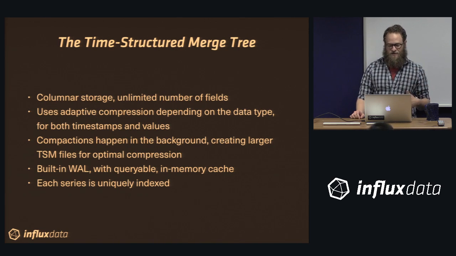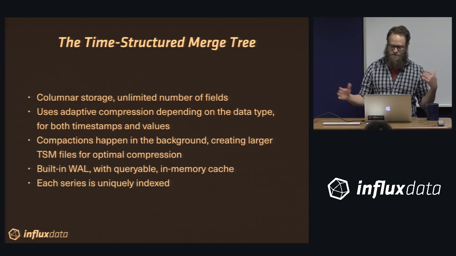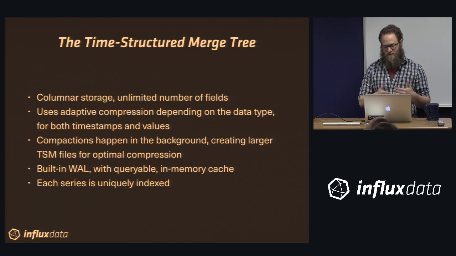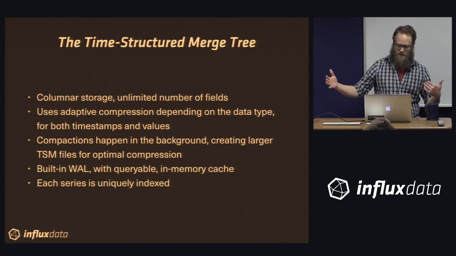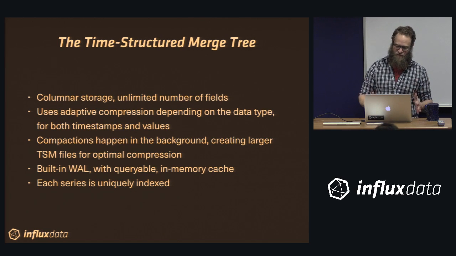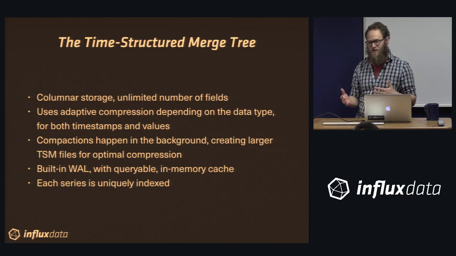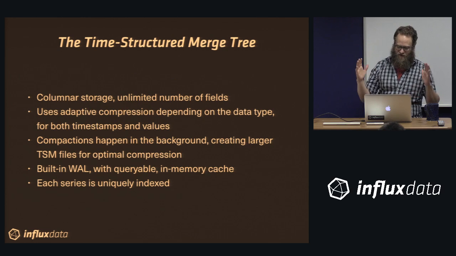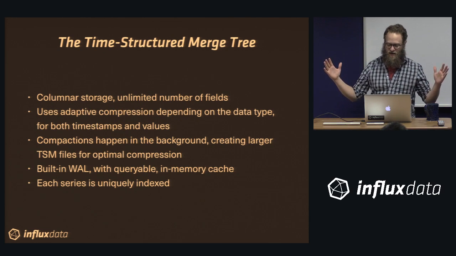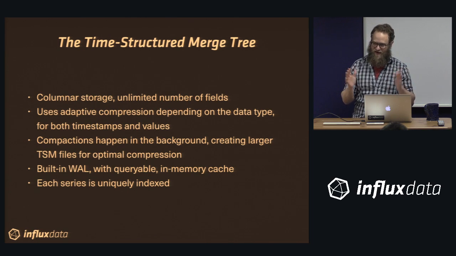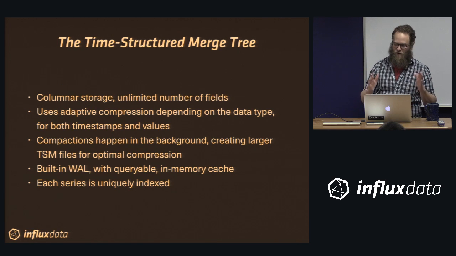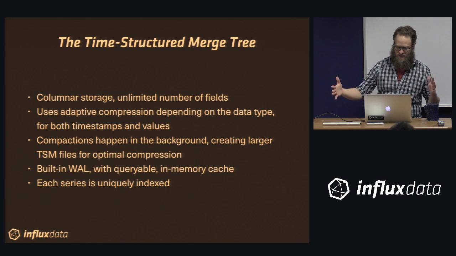There's a background compaction process that's always running. As we're collecting data and writing it to the TSM files, there are optimizations we can make over longer running periods of data that we can compress to get better rates of compression. Similar to what you'd have with an LSM tree, where LevelDB is a good example, you have an increasing level of compaction, and the data files get larger and larger. Behind the scenes we're taking smaller files that are easier to write, and compressing them as they're less frequently used and getting better and better compression. So over the long term, we're moving towards an optimal compression for the entire TSM file.